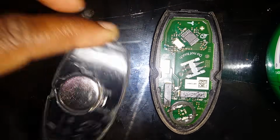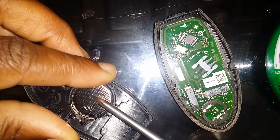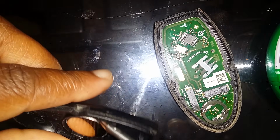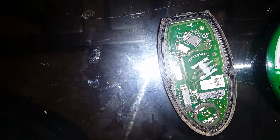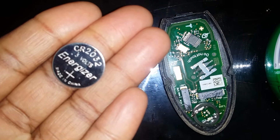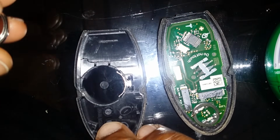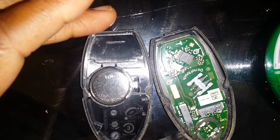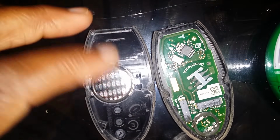When you do, I think on the 2011s, it's 2032, I'm sorry, 3 volts. When you do change your battery, you always want to put the positive side down on that, and to make sure that it is completely secured.